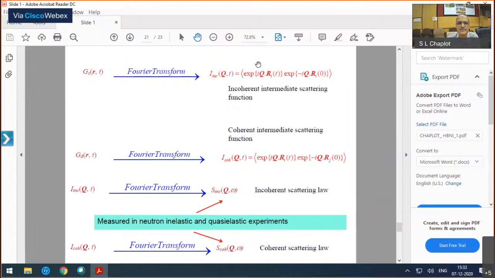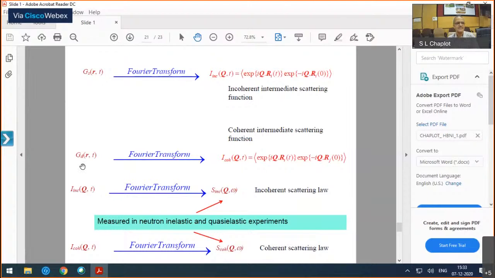You have i of t because it's the same atom involved. So the position of atom i at time t equal to 0, and the position of atom i at time t, the same atom. This is the quantity, with a suitable average over the number of particles we have, and also over the time differences. You can choose your origin at any time, so the time difference 0 to t is what is relevant. So this is called the incoherent intermediate scattering function, intermediate because we have done Fourier transform only over one variable.